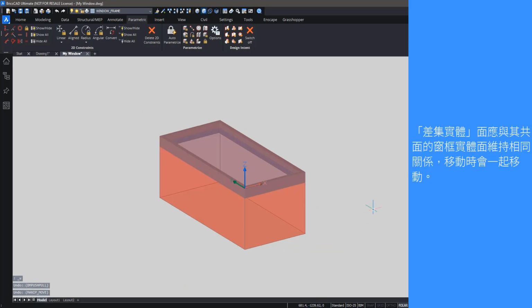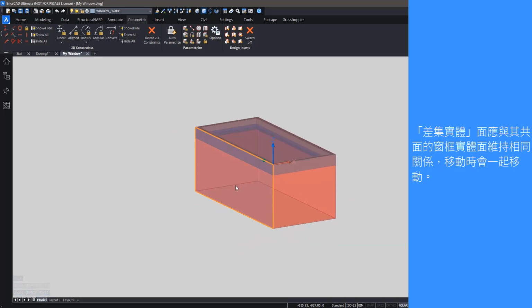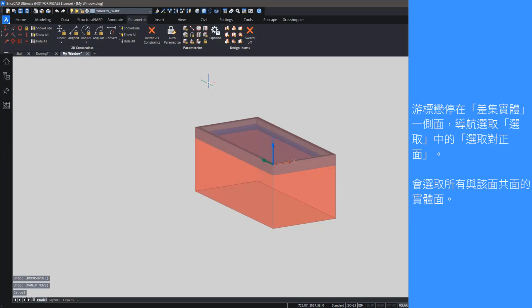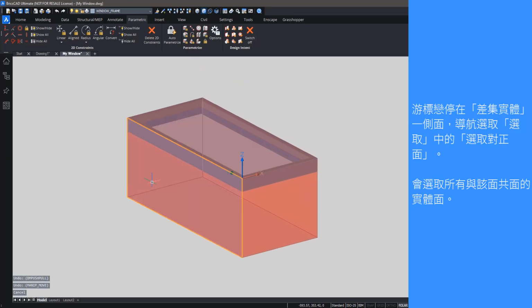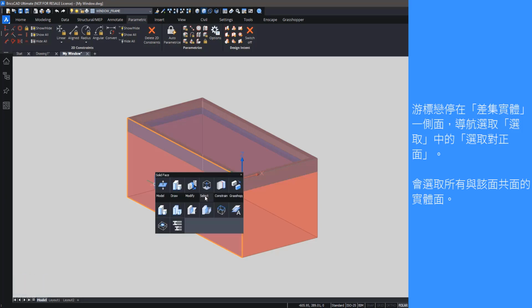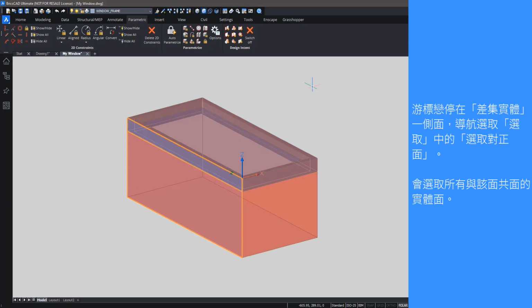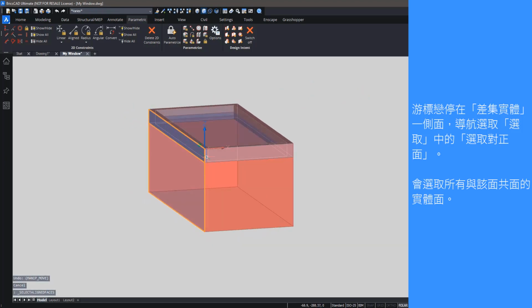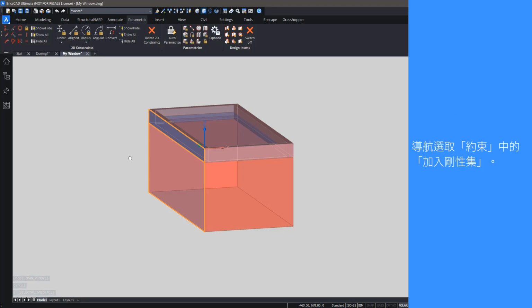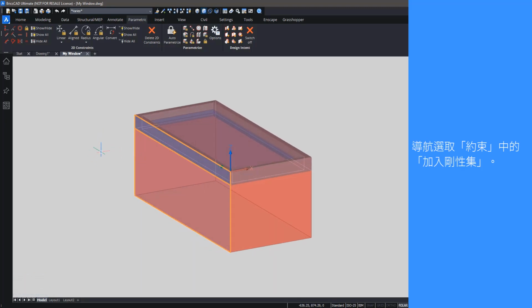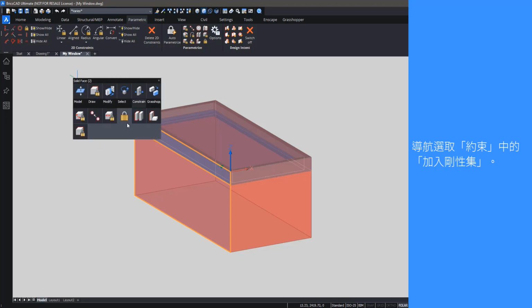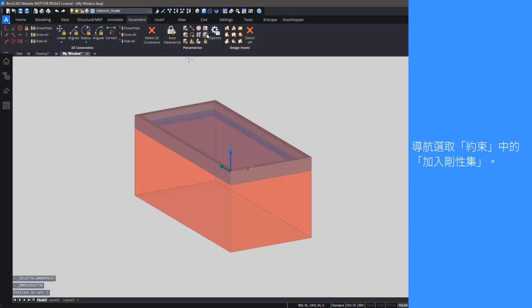So what we want to do is create a rigid set that connects this face and this face here. The easiest way to do it is if I hover over the side face of this subtractor solid. In the Select tab, there's a thing called Select Aligned Faces. If I click this, it will now also select the other face, the one that's aligned with this face. I have these two now, and I can put them in a rigid set. I can either right-click and in the quad, under Constrain, click Rigid Set, or I can use this Rigid Set option in the ribbon here.